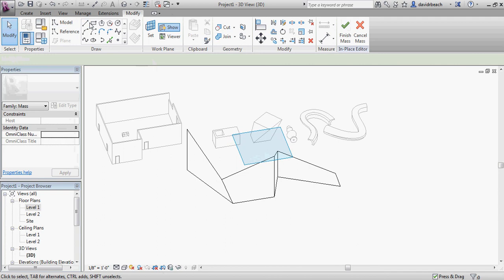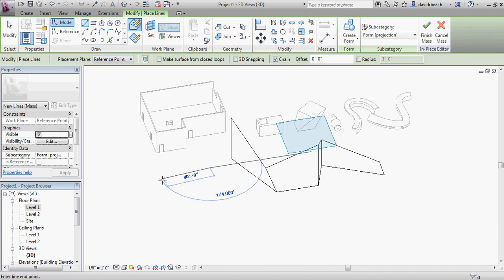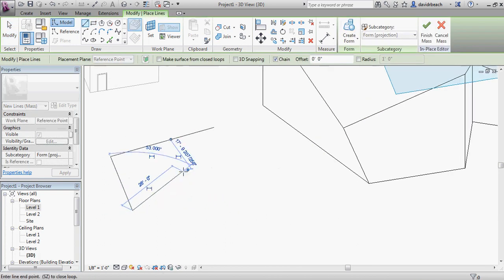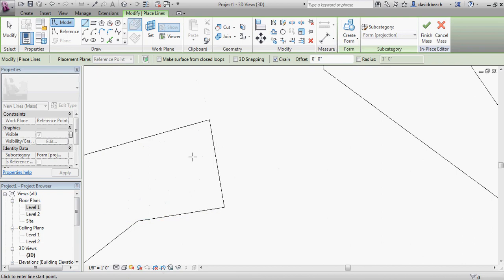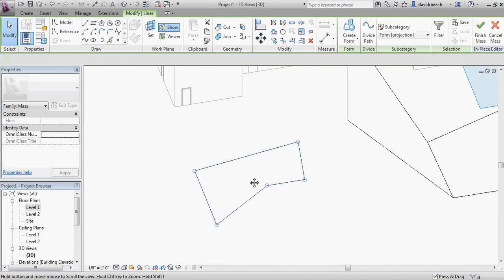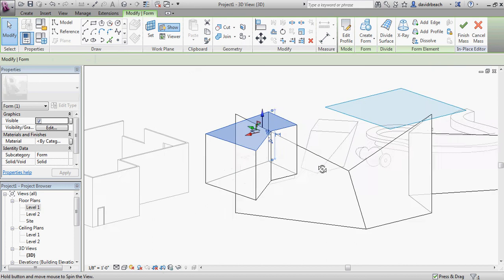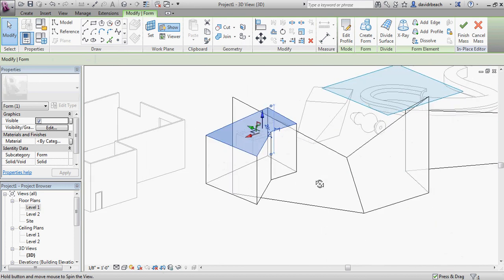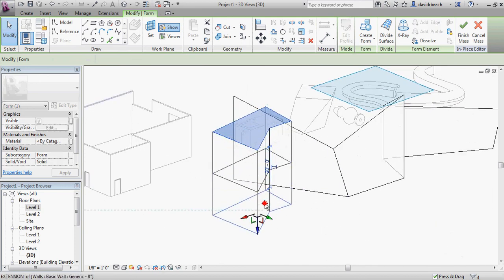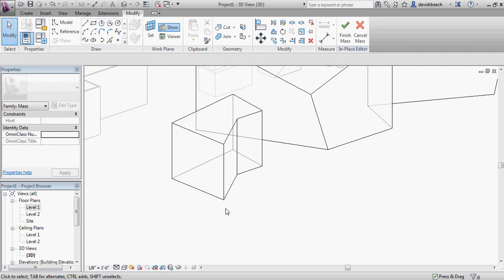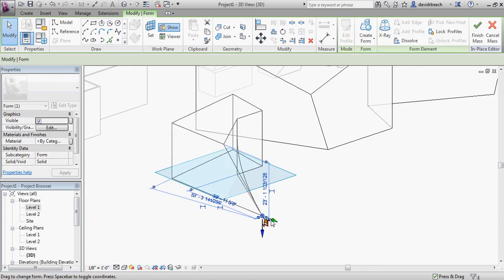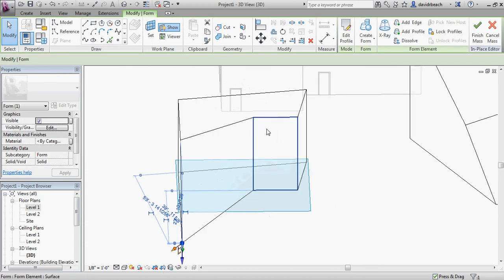By the same token, I can come in and make more traditional closed forms. And I can create that entire loop, create form, so I actually have a solid object that I've pulled up. I can begin selecting points on that object to create edits.